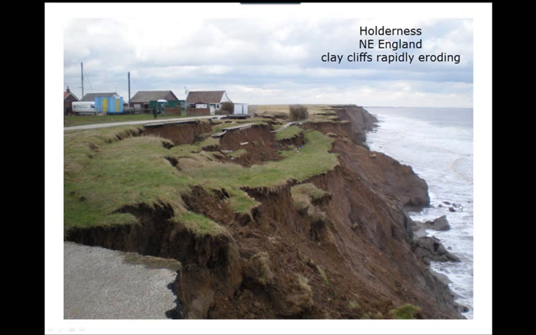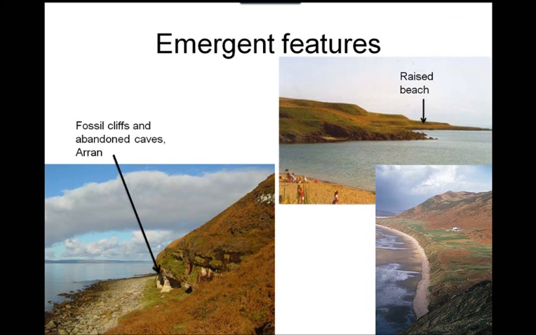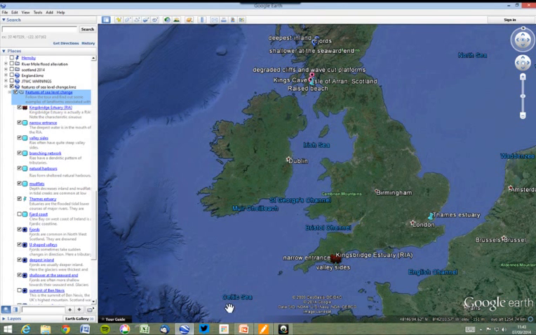You could also argue, I suppose, that with more cliff retreat, there's more sediment material available for deposition in certain parts of the coastline. So there's pluses and minuses in terms of this rising sea. Let's look at some landforms which are particular to sea level rise and fall. And to do that, we'll have a look at Google Earth, I think, first of all. So let's take a little look at some of the features of sea level change.